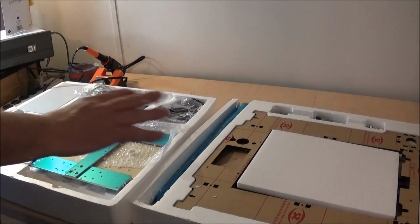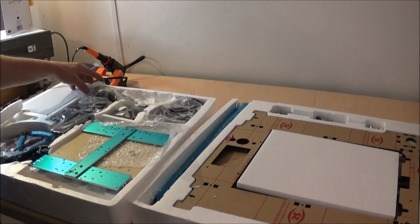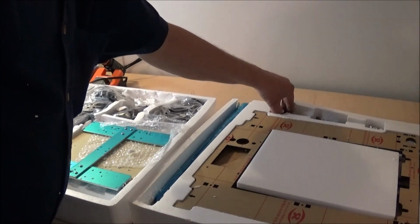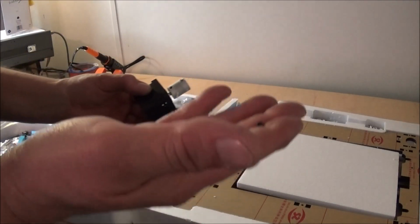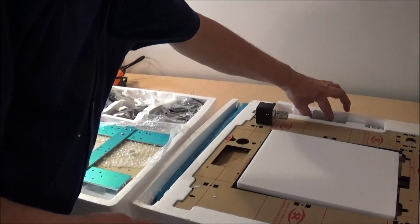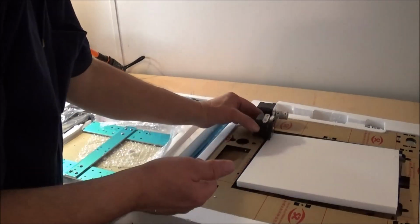Okay, as you can see, we got two trays just full of parts. And I'm going to tell you, man, shipping really does a number on things. I don't see nothing damaged, but one thing that I am worried about, and I've seen this in several other people's videos, these servo motors that are sitting here, the set screws fall out of them, and I found one set screw laying in the box. So I'm going to have to get these under the light and make sure that the set screws are there. I see just one missing here, but I got one in my hand.